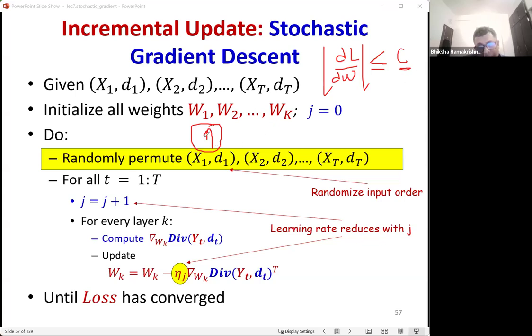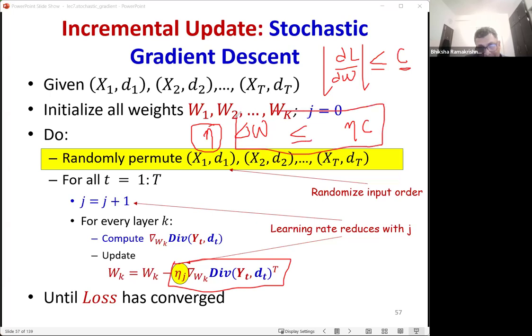So then in this case, what is the maximum value for this correction? Anybody? What will it be? It's going to be eta c, right? You know that this correction, delta w, is less than or equal to eta c. Is this making sense to everybody? Yes or no? Okay, so now this eta is the learning rate, this one.